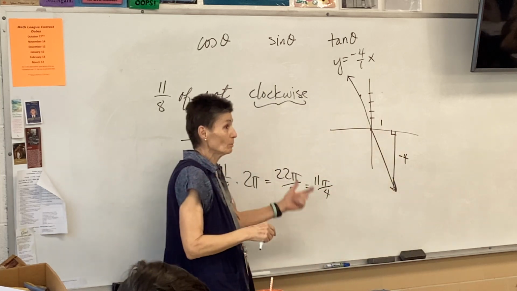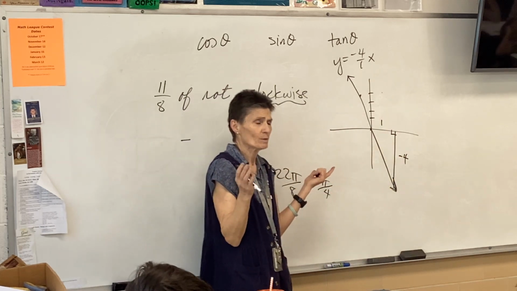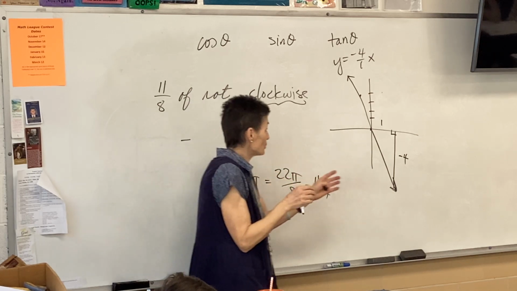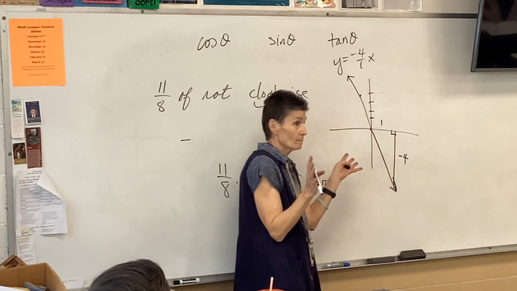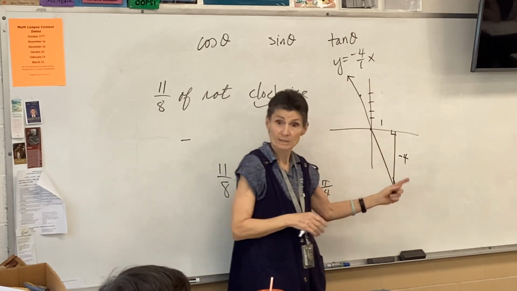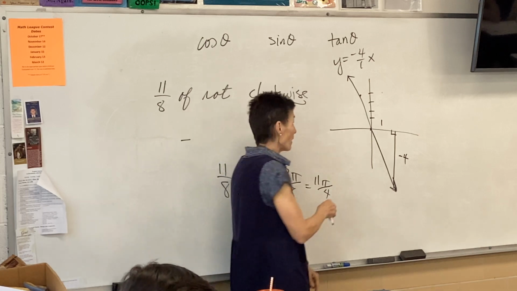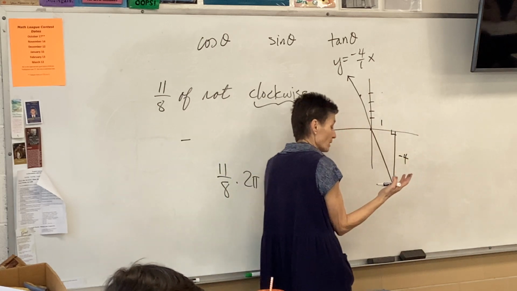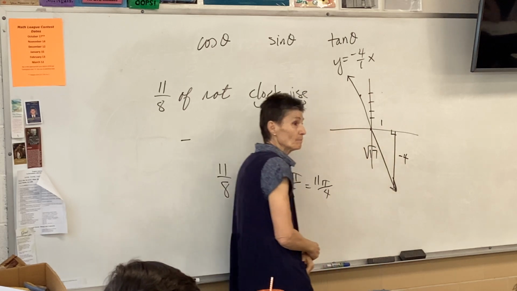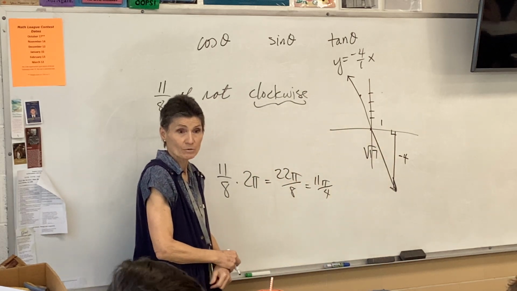Now, a couple people use 2 and negative 8, which is fine. You can use 3 and 12. Anything that's in that ratio will be on the line y equals negative 4x. So if I use these two numbers, which are the smallest option, then this would be the square root of 17, the hypotenuse of the triangle.